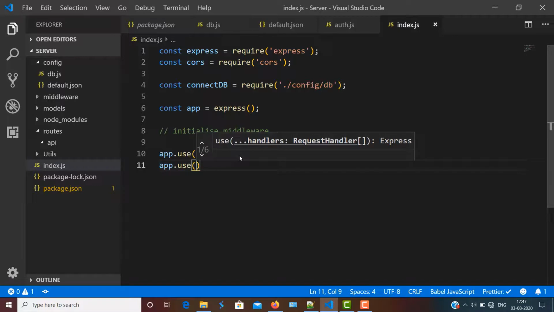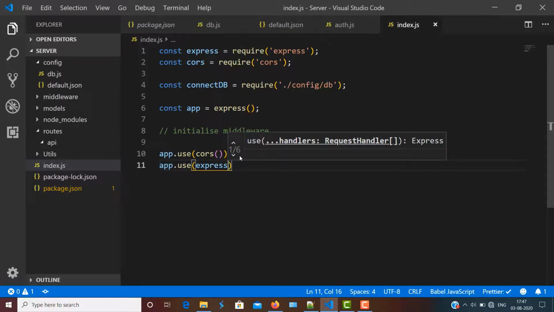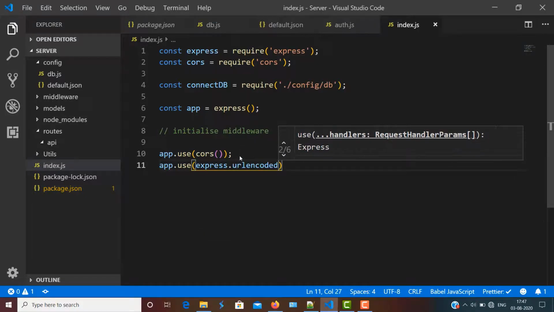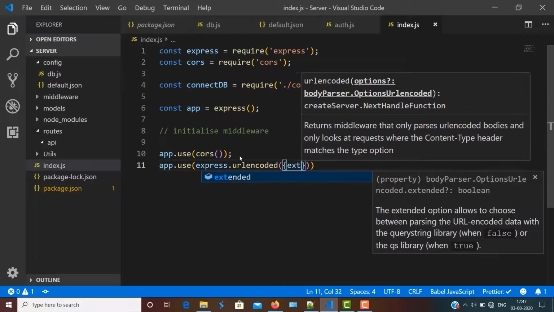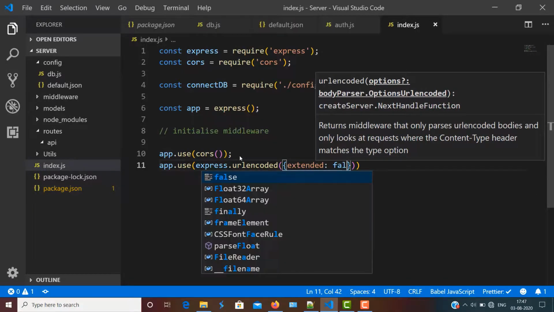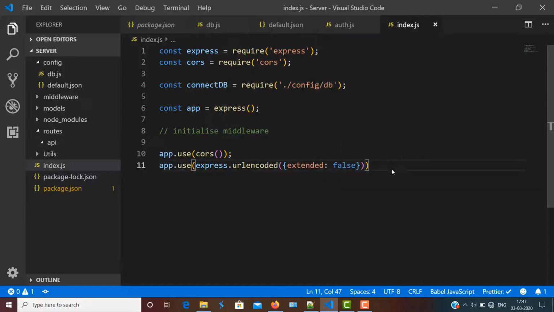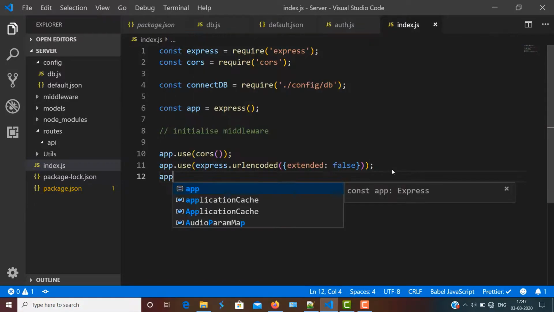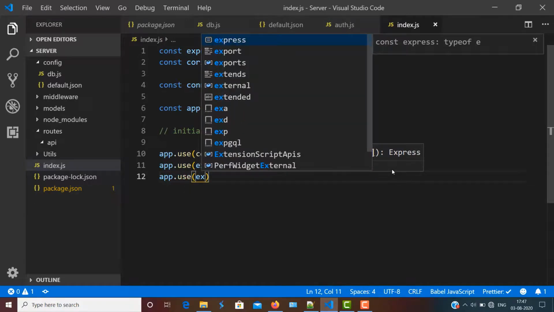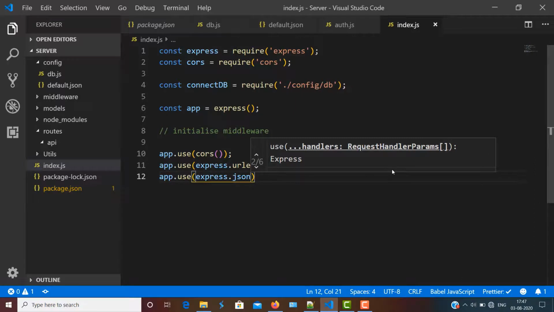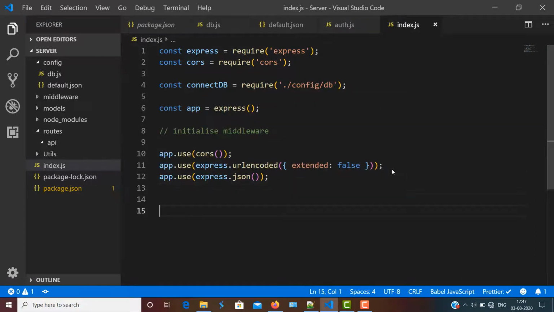Inside it, I'm going to pass express.urlencoded, and inside it I'm going to pass extended and give it a value of false. Next thing I'm going to use is for our JSON, so I'm going to use app.use express.json and use it as a method.